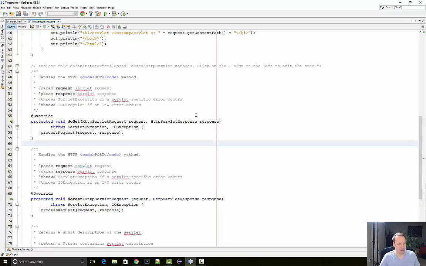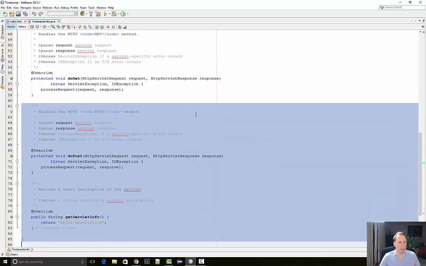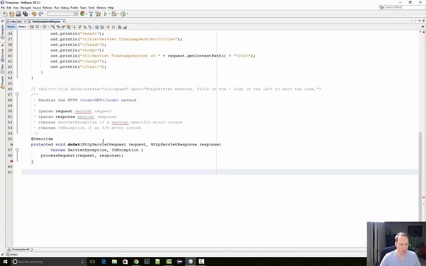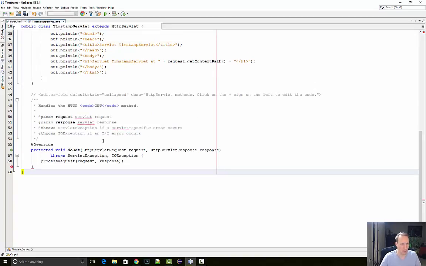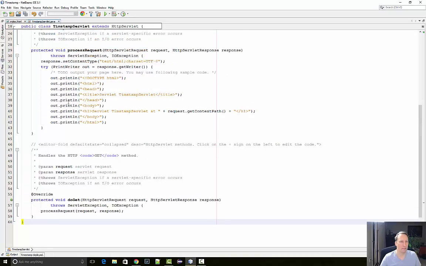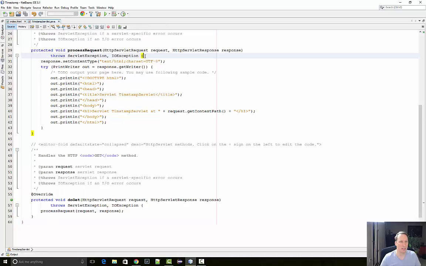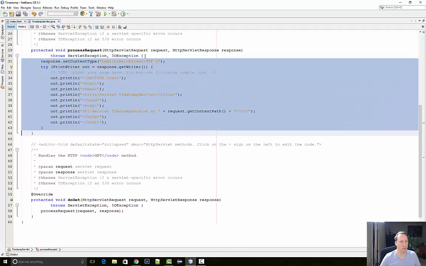So for now, I'm going to get rid of this doPost. We don't need getServletInfo. I'm going to get rid of that. Put the bracket back there. And for doGet, since it basically just calls processRequest, I'm going to copy the code from processRequest. Let's see, where do I want to stop?